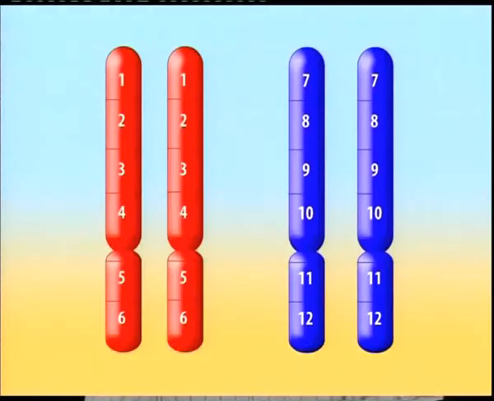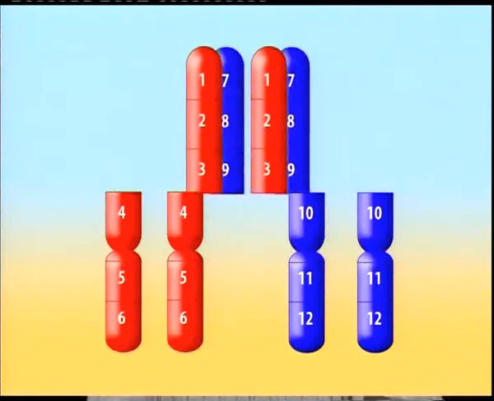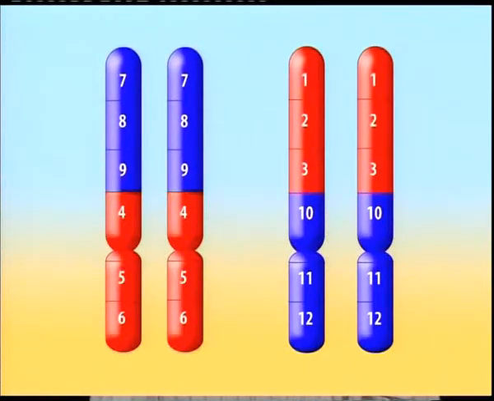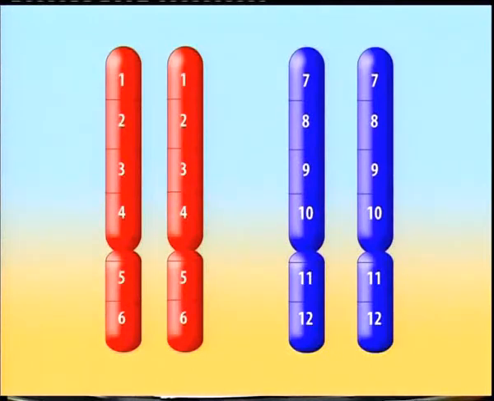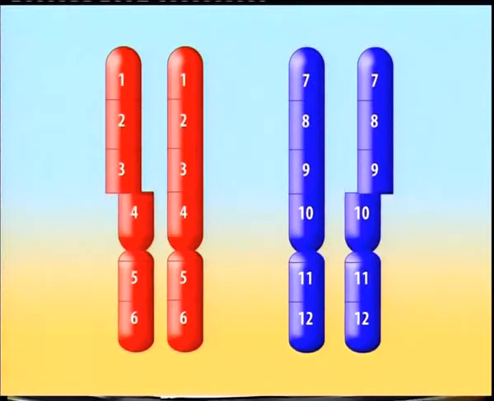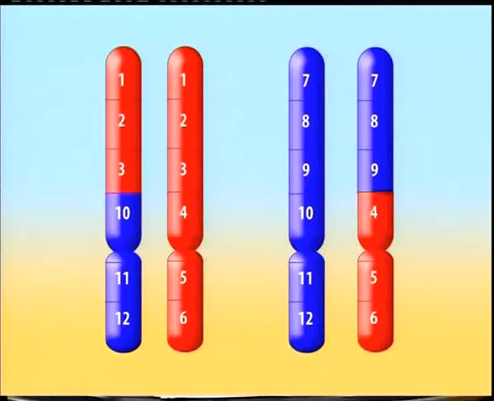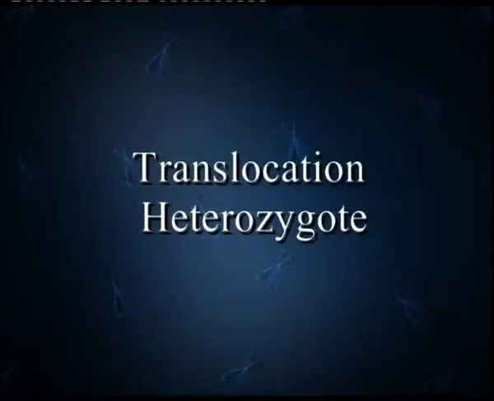Moreover, if there are 4 chromosomes involved in translocation, that includes 2 homologous pairs, and each chromosome of these 2 homologous pairs carries a translocation, or we can say there is a mutual exchange between both the chromosomes of the 2 homologous pairs, then such an organism carrying this type of reciprocal translocation is known as translocation homozygote. Whereas, if only one of the partners of each homologous pair is involved in mutual exchange of chromosomal segments, so that in each pair one chromosome remains normal and one chromosome is carrying the translocation, such an individual is then called a translocation heterozygote. Translocation heterozygotes have tremendous significance because of their irregular meiotic behavior as well as gamete formation.